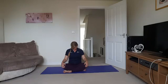Lovely. So chin comes down to chest. Looking up to ceiling without pushing the chest forwards. Come back down to chest. Looking back up to ceiling. And then back down to chest one last time. And then back up to our halfway house.